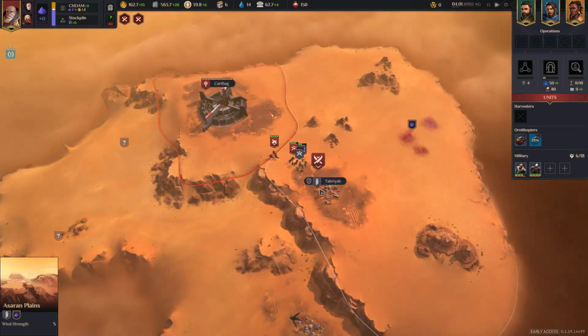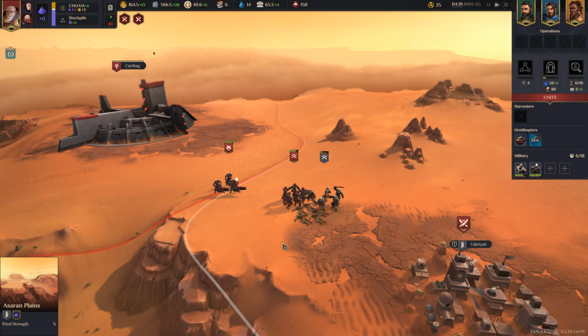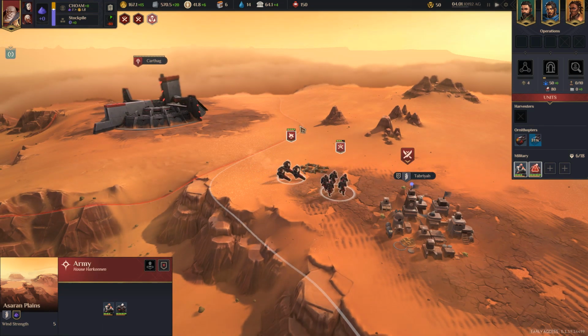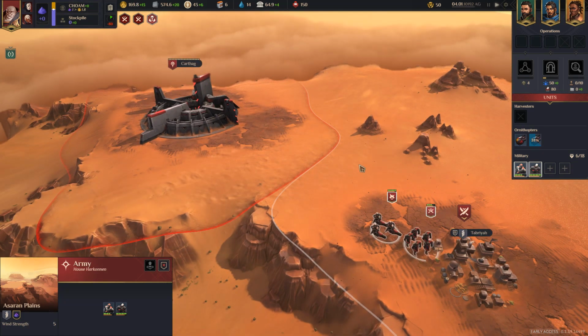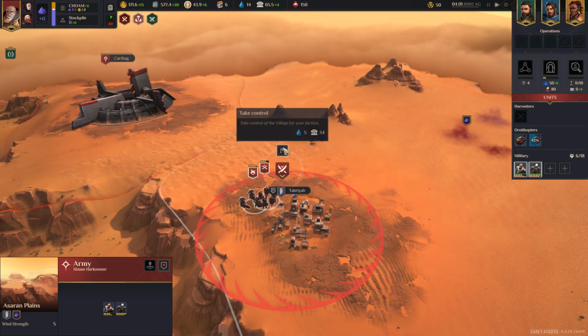It won't be but a few more moments till we take these guys out. You can see we've got experience on both of our troops. Oh! That little triangle means that there is a worm. See how the sand is shifting right there? If I had left my troops here, the worm would eat them. And we can't have that.